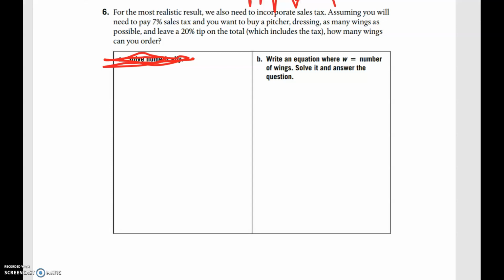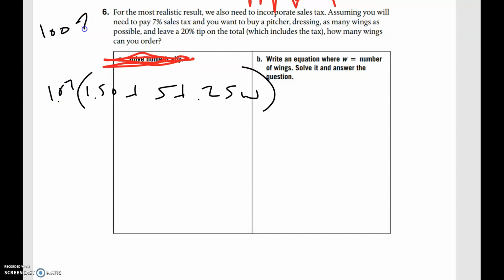Okay, so let's see what we have going on here. Real life, what happens? I order my drink. I order some wings. And then after that, oh yeah, I had my dipping sauce in there too. And that makes up my bill. And then after that, assuming you'll pay 7% tax, I'm going to end up paying my tax, which is 1.07, because remember, 100% and 7% makes 107%.